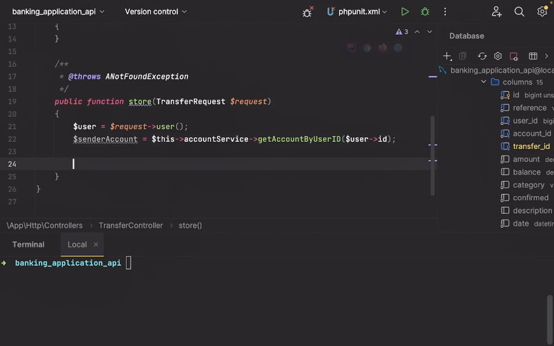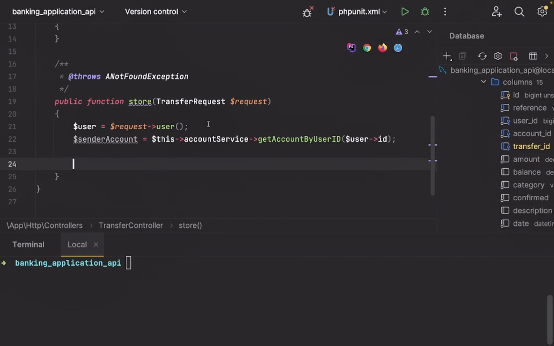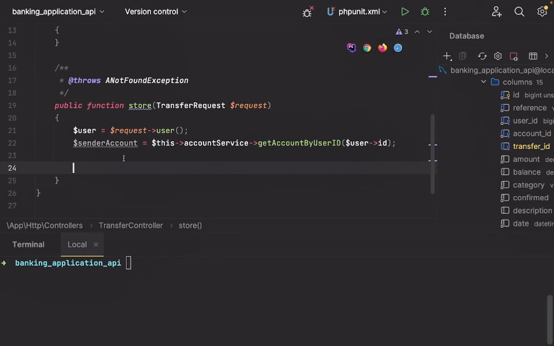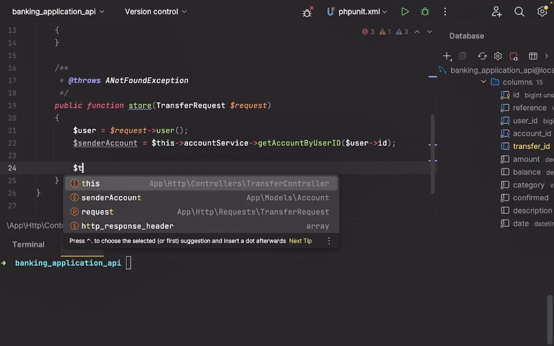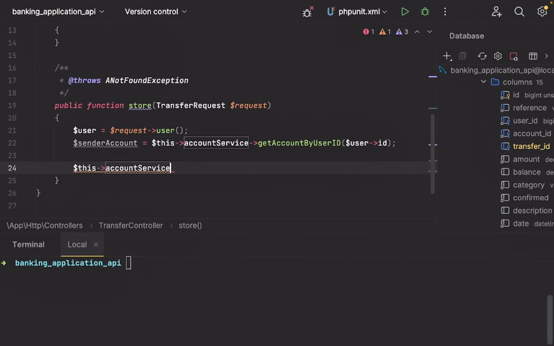If we are able to retrieve the sender account, the next thing is to call the transfer on the account service.